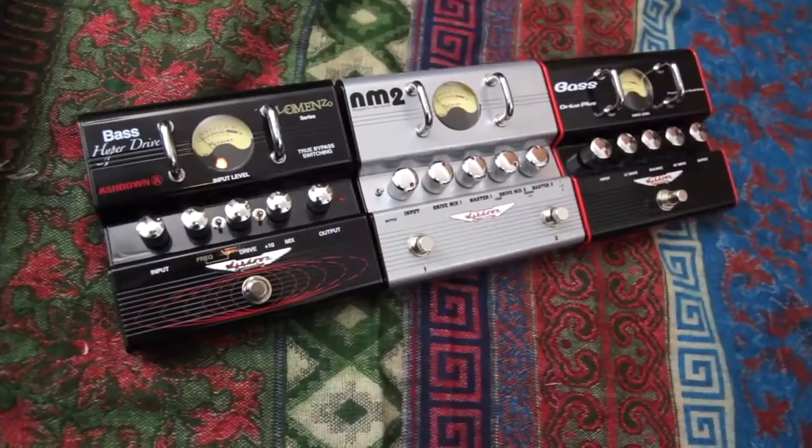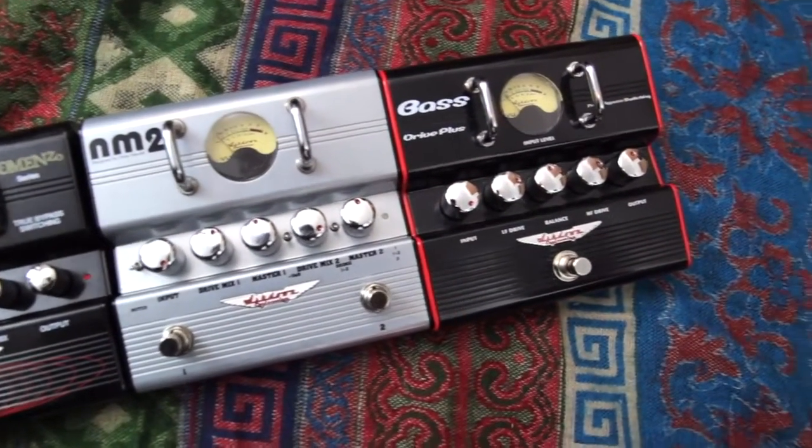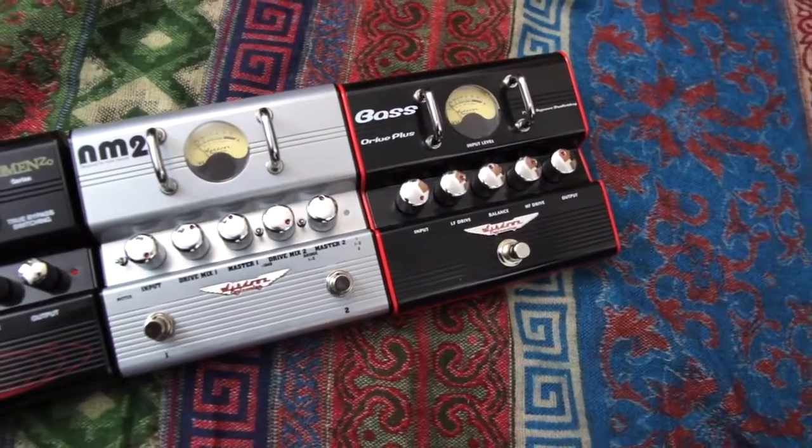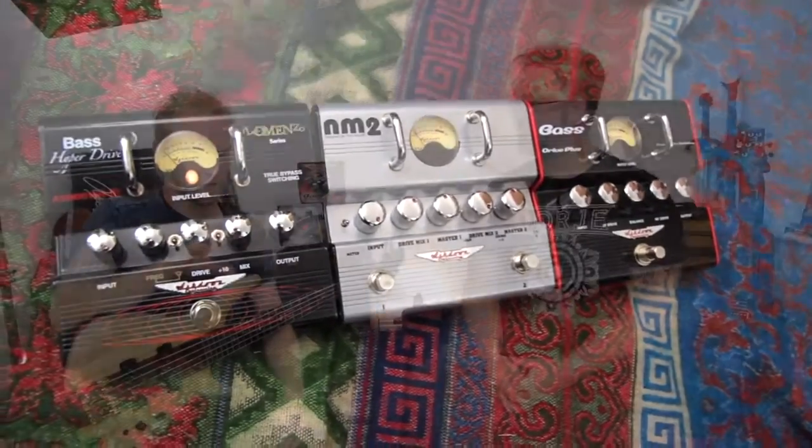Yes. So we've got a trifecta of terrific tones for you from two incredible artists, Nate Mundell, James Lomenzo, and one Ashdown one. They're kind of like, I guess, flagship drive pedal. That's the Drive Plus. So you've got the Nate Mundell, which is a two-channel pedal that can work in stereo. You've got two channels for different gain staging, and then you can add them together and get one hella drive. From the amazing Foo Fighters. And then obviously the Lomenzo, which is the same as the Drive Plus, it's just mono. Lomenzo, of course, from every great metal band that ever existed. All of them. Including Megadeth.